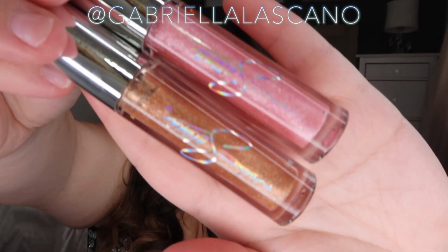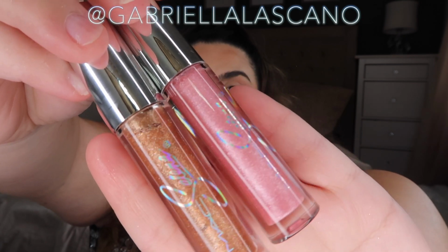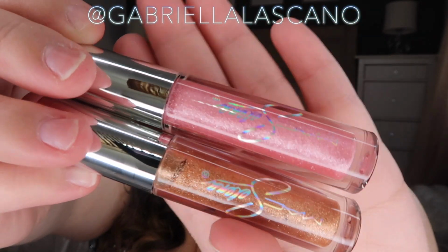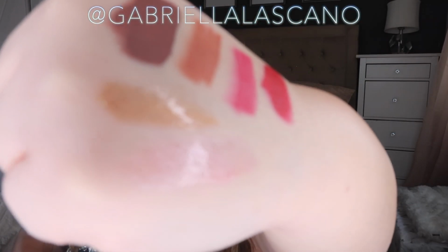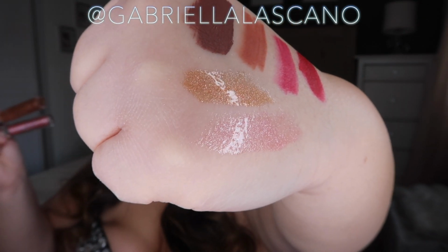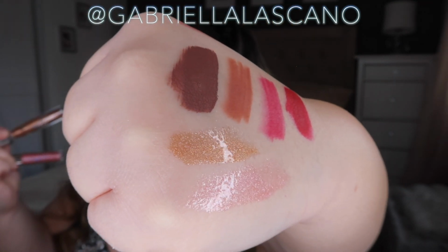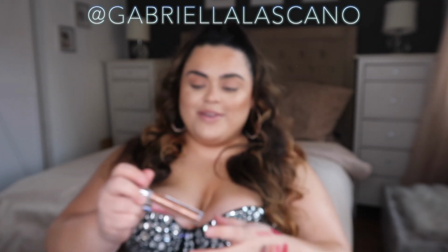I don't see much metallic. Oh yes, I do. Two lip glosses in the collection. The packaging is to die for. So there's this really beautiful pinky rose, and then this golden nude. They smell really good. Vanilla again. And these are the two swatches. So the colors are Bidi Bidi Bom Bom and Hey Dad Pizza. That is so cute. I love the packaging on this collection.